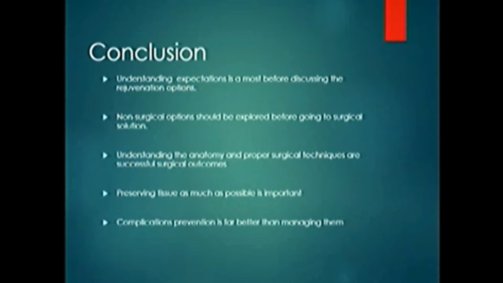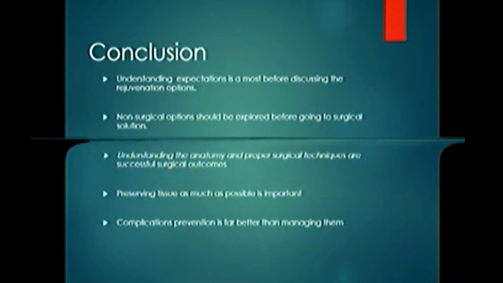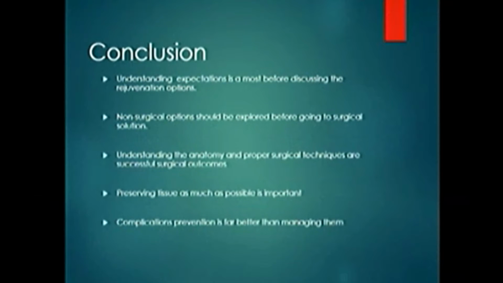Thank you. So in conclusion, understanding expectations is the most important thing you need to do with people coming for a cosmetic procedure. Non-surgical options should be discussed and explored before going to surgical procedures and solutions, and always give the patient the pros and cons of surgical and non-surgical options. Understanding the anatomy and proper surgical techniques are important for a successful outcome, and preserving tissue as much as possible is really important. And complication prevention is way better than managing it. Thank you so much.